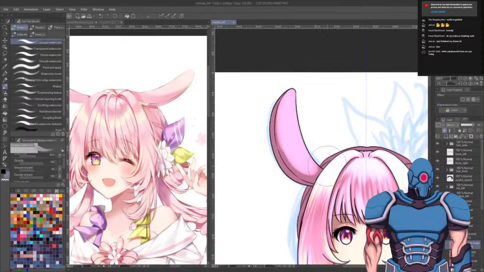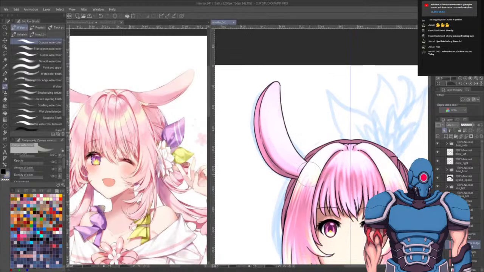Shaded. Change to the thicker brush. Change back to the thinner brush. And there we go.